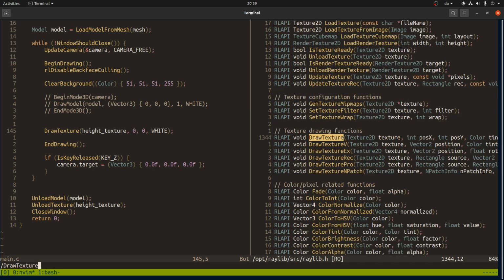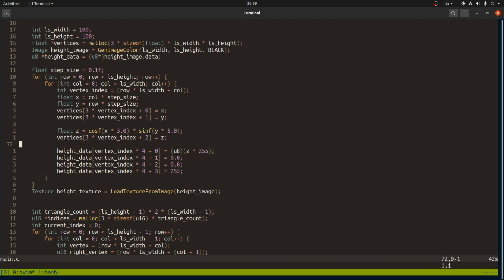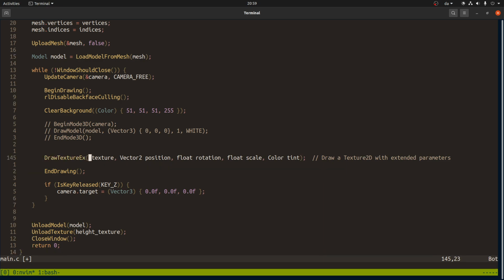Wonder if we can scale it up. Draw texture. Texture. Source. Maybe this one. So we'll get the height texture again.